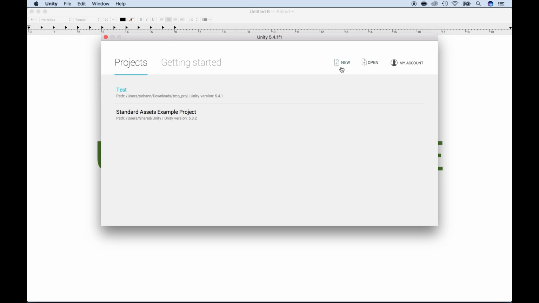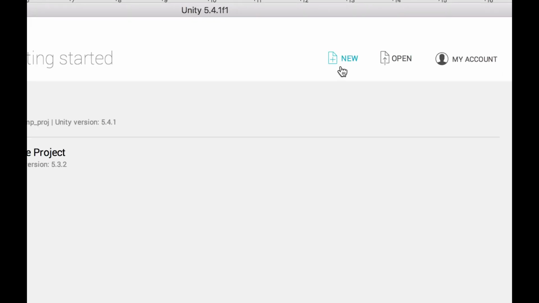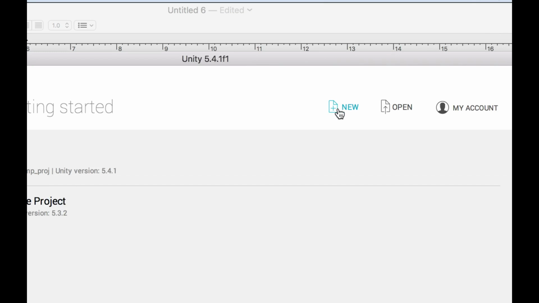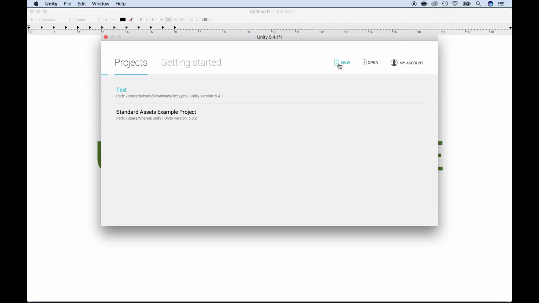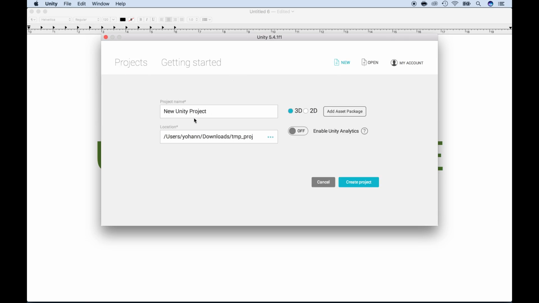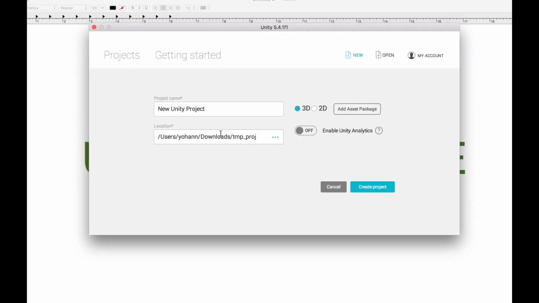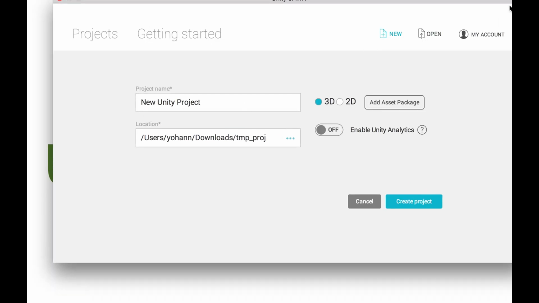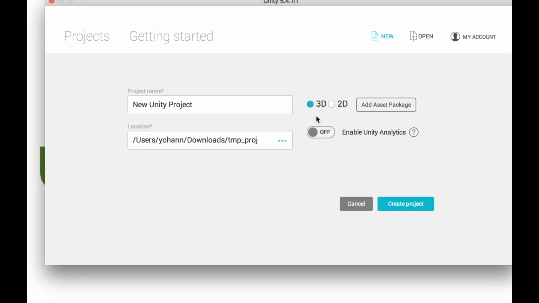Alright, so whenever you click on New on this button, this opens or creates a new project for you. So click there. Now it's going to ask you what name of the project you want and so on. So let's do this. Here it's asking a few different options. First, it's asking if you want a 3D project or a 2D project. Now the difference between 3D and 2D, I'm not going to go too much into it, but I'm sure you guys should know.